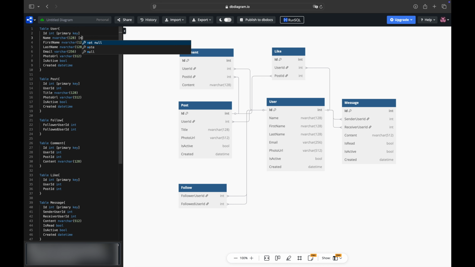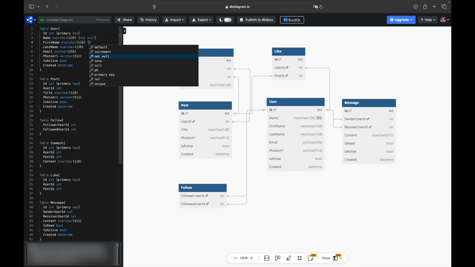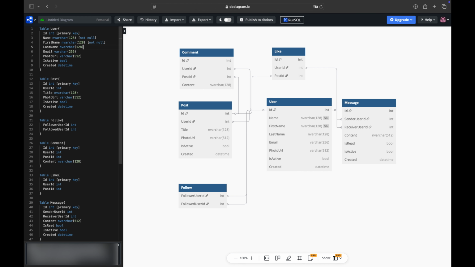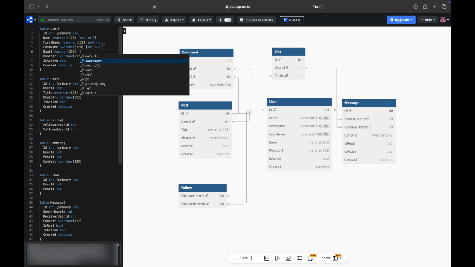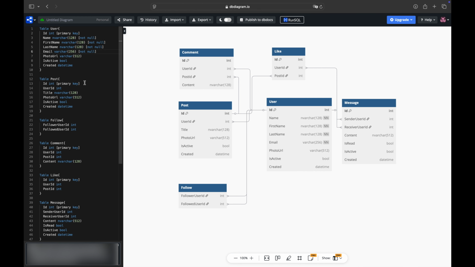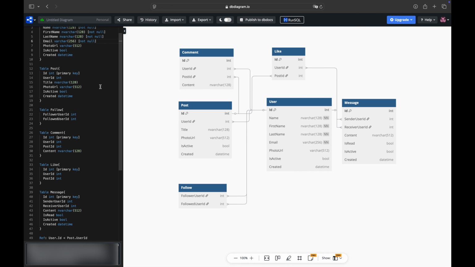Another critical note is specifying mandatory data. You can set columns as required, non-nullable, ensuring this is managed in your software's development phase. Up to this point, we have created a database design for a photo sharing app from scratch. In upcoming videos, we will expand on this database design. Additionally, we will implement the database designed here.